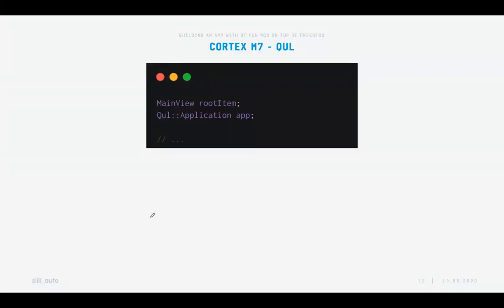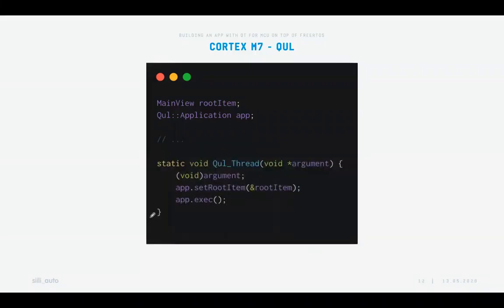Our UI task implementation is also simple. We have two global variables, which are our main view item and our application. In our Qt thread function, which will be invoked by FreeRTOS, we are specifying that the root item for our application is the root item, and we execute our application.